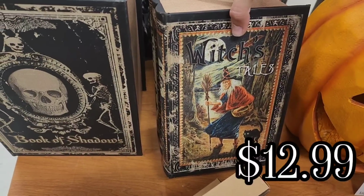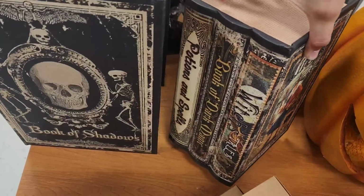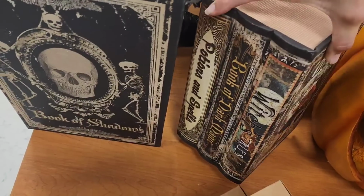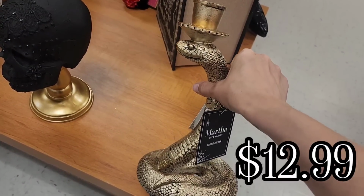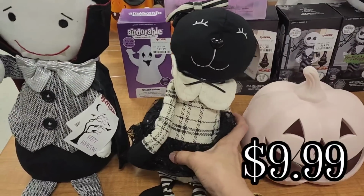This is a book box that I forgot to show in a previous TJ Maxx walkthrough, so I am showing it now. It's a book box that has 3 books stacked on top of each other, and this is $12.99. And then I have shown this in a HomeGoods walkthrough, but this is TJ Maxx, so I wanted to include it. He is $12.99.